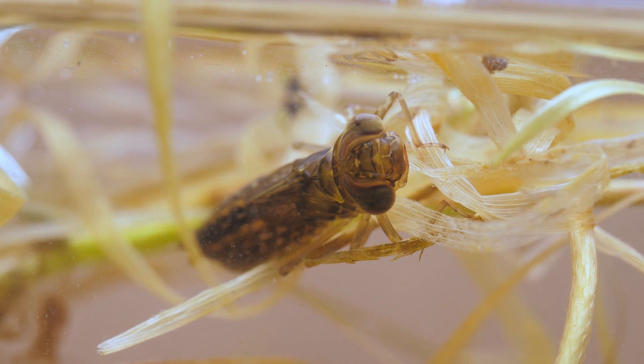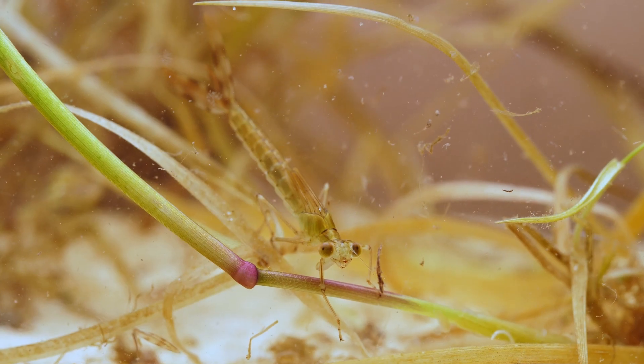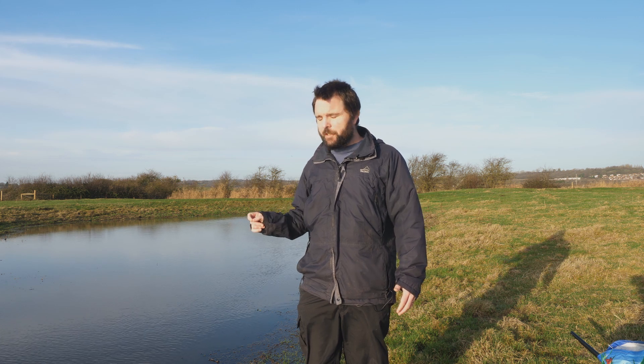You may quite rightly be wondering why am I looking for dragonflies in the middle of winter? Funny enough, yesterday one was actually seen on the Isles of Scilly — a vagrant emperor — but it'd be a bit optimistic to hope for one here in Essex at this time of year. However, I can find dragonflies another way. In fact, all the dragonflies I'm going to see in summer are already here — some as eggs, but many will be nymphs, sometimes referred to as larvae. These nymphs are aquatic, found in rivers, streams and ponds. I've come to this pond, which is actually a temporary pond — a few months ago there was no water here at all. The winter rain has filled it up and the species I'm looking for, scarce emerald and southern emerald, are known to hatch sometimes in December, so I'm going to have a look and see if we can find any.